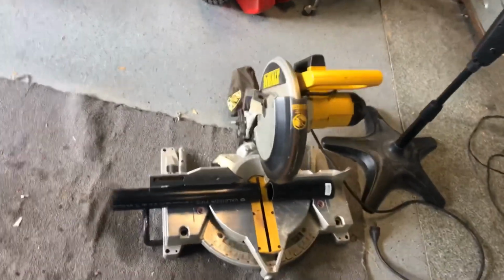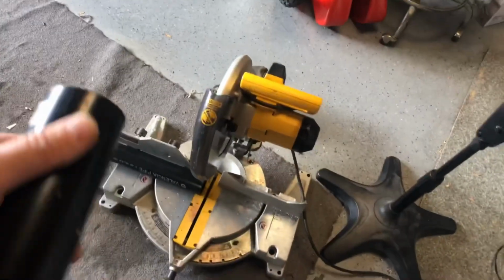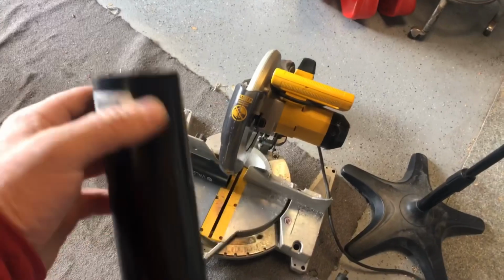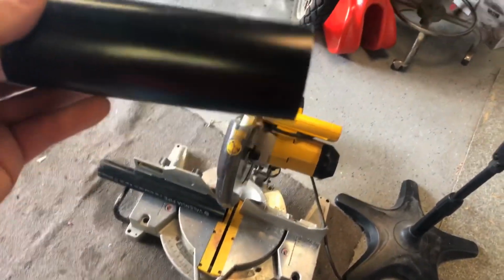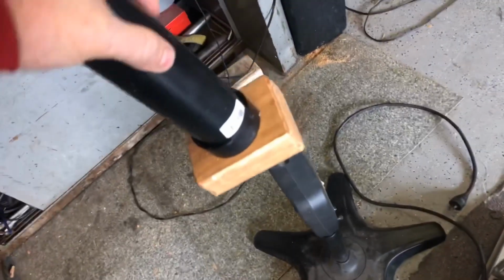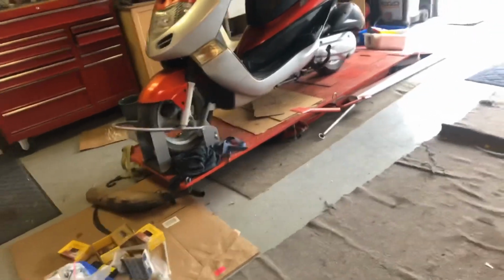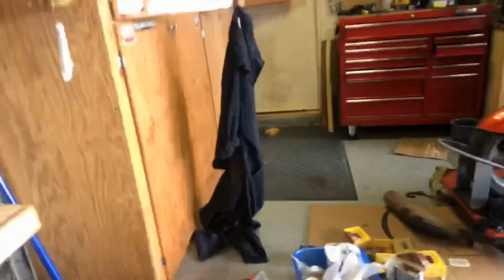I busted out the DeWalt chop saw for this. I know I could have cut it with a hand saw, but for some reason every time I try to cut something it ends up a little bit on the crookedy side. I think it's my crooked nature. All right, there we go. And I can PVC cement that in there, but there we go. Ta-da!